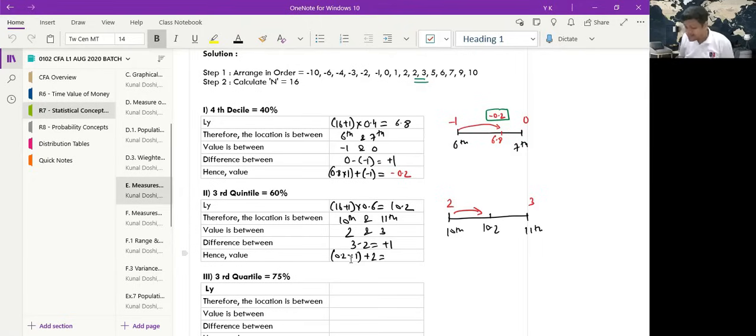Now, what does this conclude? It concludes that in the bottom 60%, how many people are in the bottom 60%? All those who have scored 2.2 or below. All those who have scored 2.2 or below are in the bottom 60%. Got it? Why do I say always bottom? Because it is at or below. Clear? Yes.